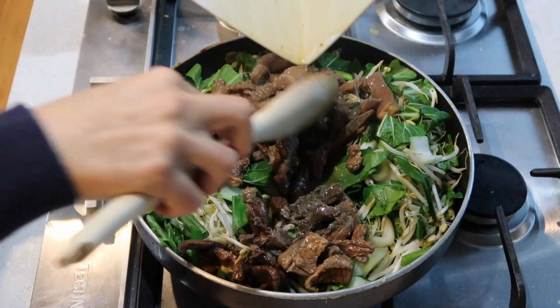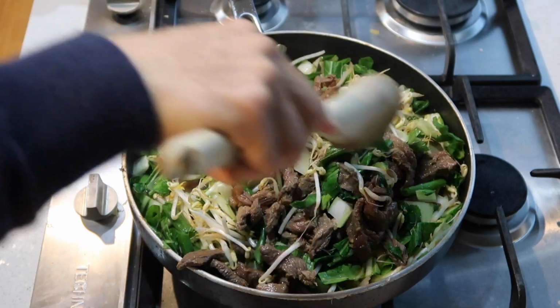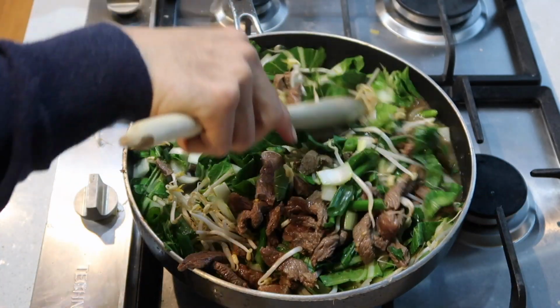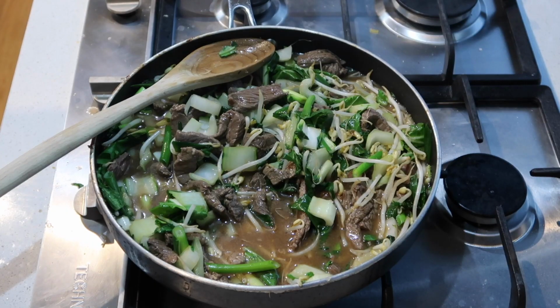And then adding the beef back into the pan before adding in that blend of corn flour with the black bean sauce and chicken stock, and stirring on high heat for 1 minute. And then that's it. To serve, he drizzled on some sweet chili sauce.